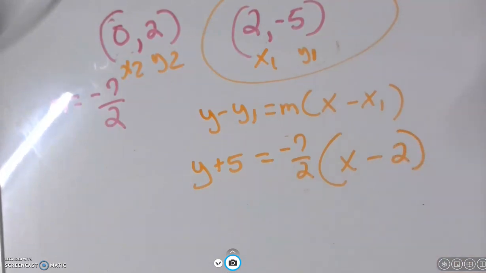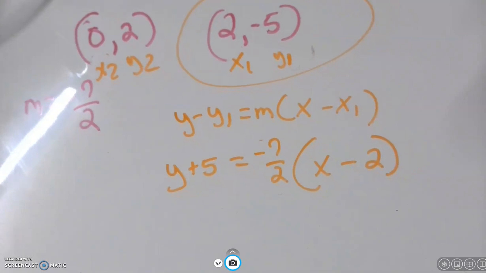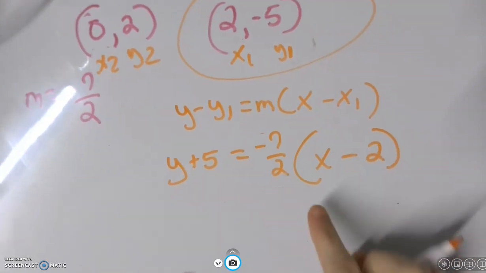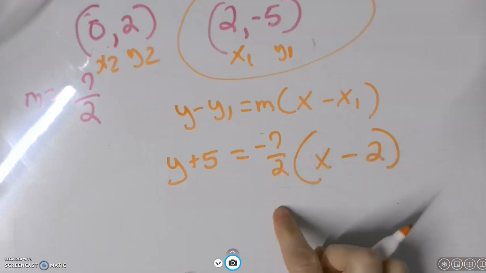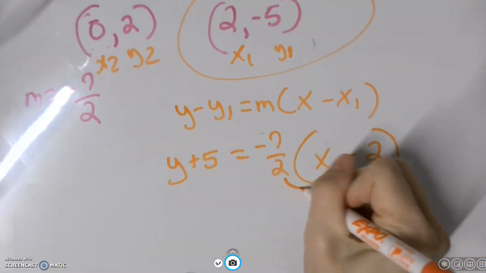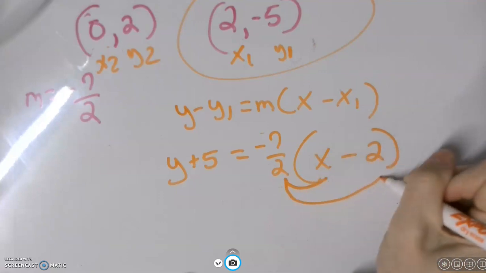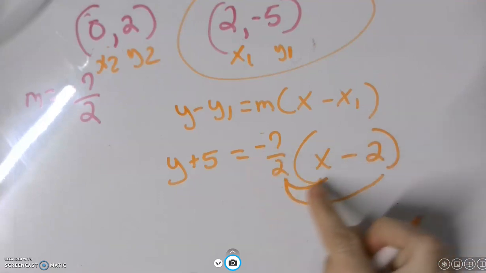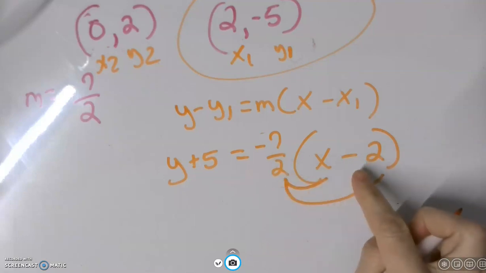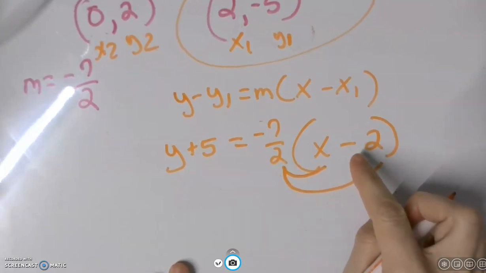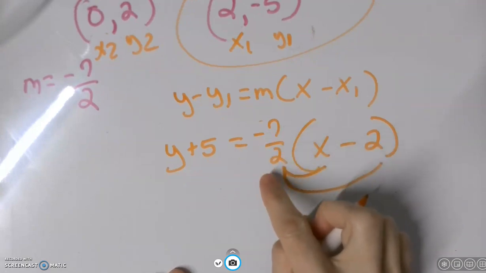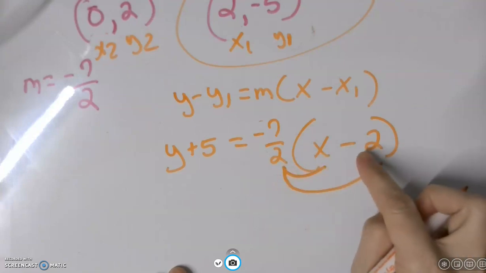Okay, this is an important part right here. This is what a lot of you are getting wrong, so I just want to point this out. Okay, when I simplify this step, when I distribute -7/2, I first distribute it to x, then I also have to distribute it to -2. Alright, I think some of you are getting this step wrong here. You're adding and subtracting these, I think, is what you're doing. Or you're just leaving it as -3.5. So don't forget, -7/2, you have to multiply -7/2 to x and to -2.